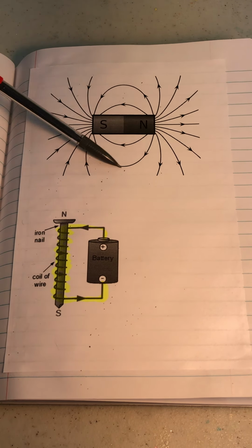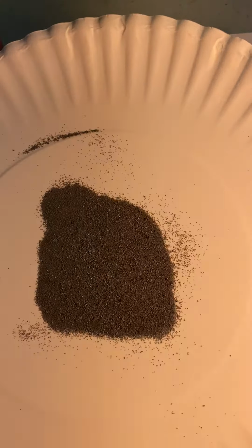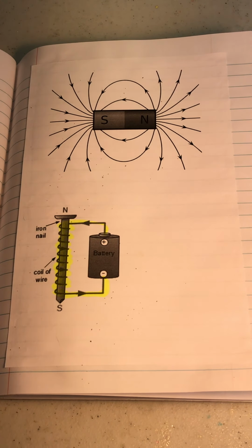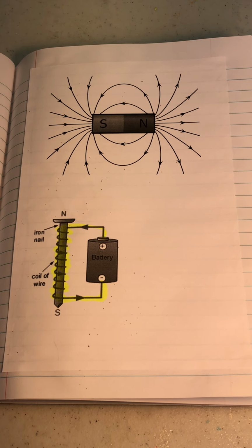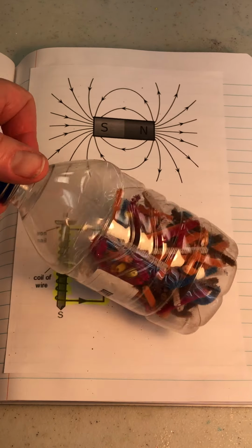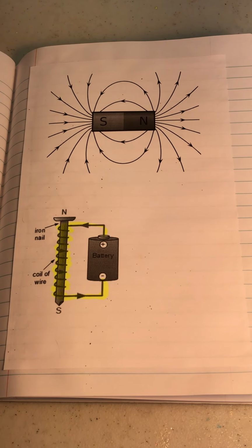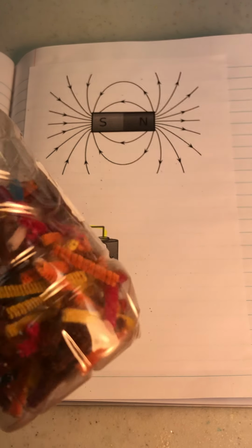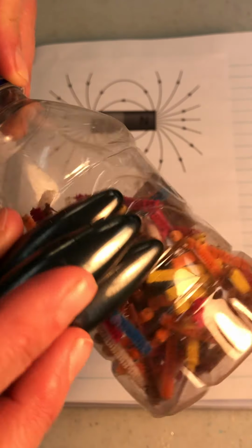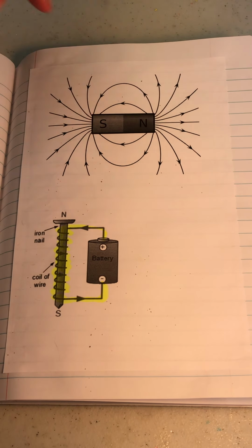And this is for if you want to do the experiment with the iron shavings that I put out there, and you can put your data on that around there of what happened. You can do little simple experiments like we would have done if we had been together, something like this, where I make the magnetism bottles, where you take metal things and put them in the bottle, and then you use the magnets, just like with the iron shavings, to manipulate and create really cool things. So you can do experiments that I'll send you some links to do, and you can give me any of that information on this little note sheet.